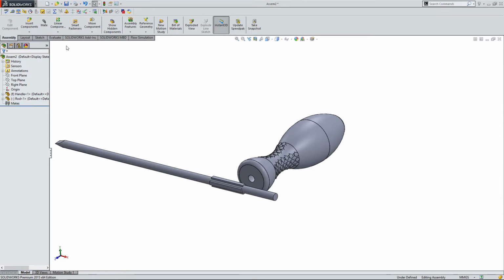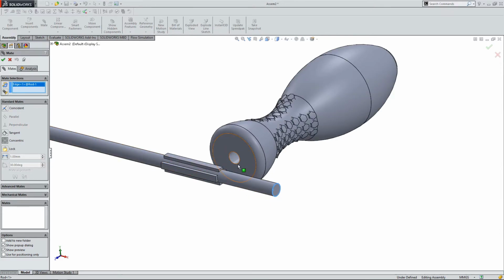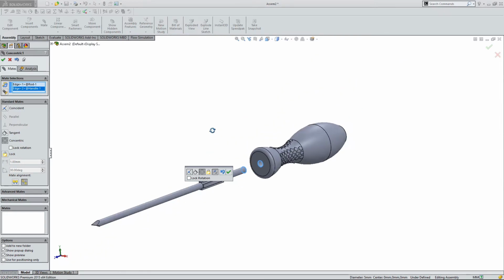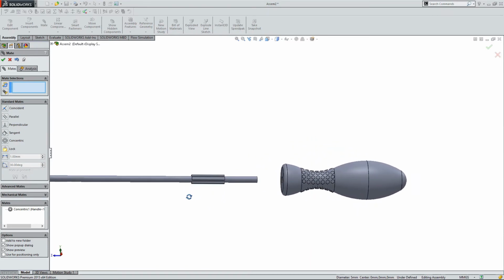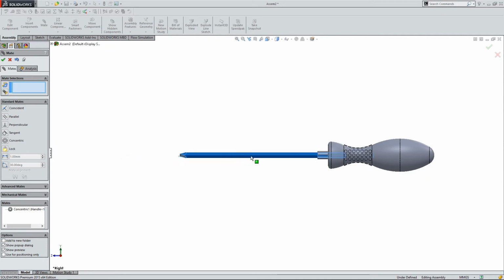At this point, all I need to do is click on Mates here at the top, and then I can click on the concentric constraint. I can click on my rod end over here, and the circle at the front of the handle, and I can hit OK. Once I've selected these two things, they're constrained in this direction.